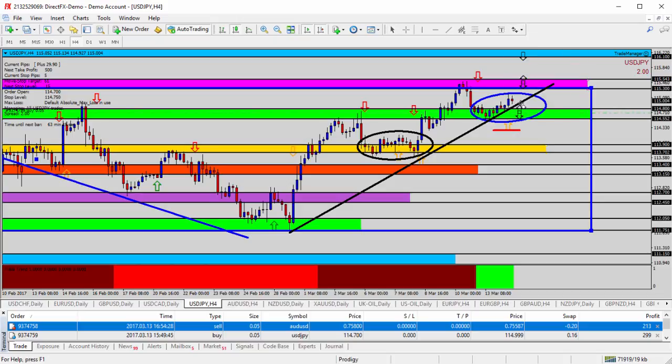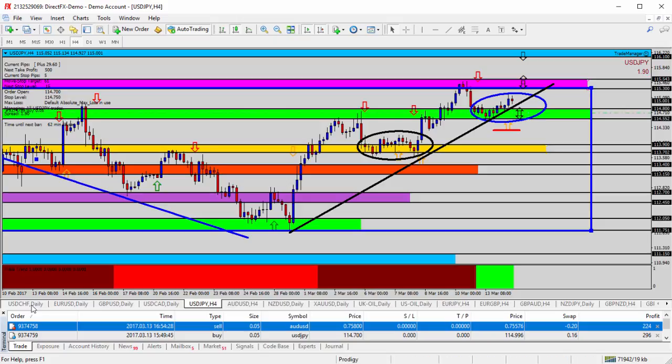So if you're looking to get into this, obviously I think it needs to go back to the green zone. I mean, it did take another challenge of it down here in the black circle, so it's not out of the question that we even take another turn back to the green zone, find support again, maybe another opportunity to dive into this, challenge the pink zone or higher, and all the while, the risk is the breakdown of the green zone for the US yen.